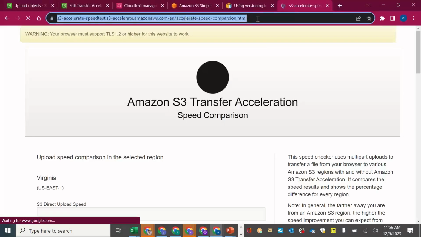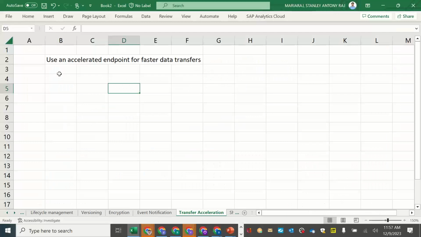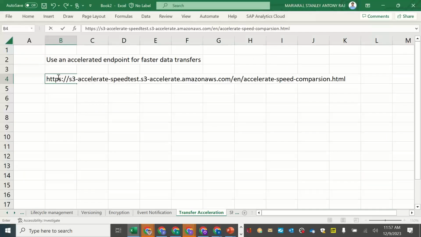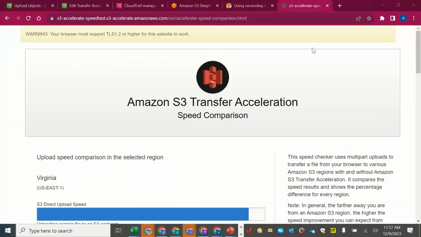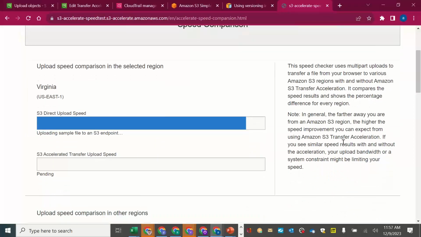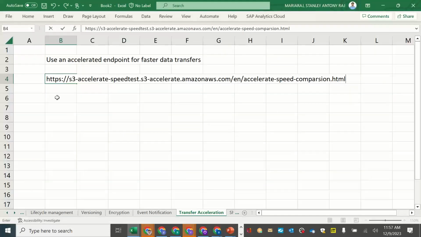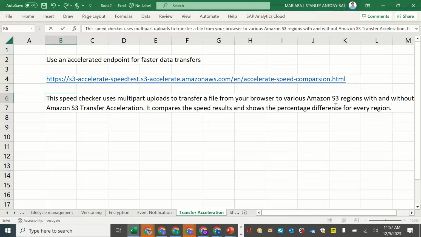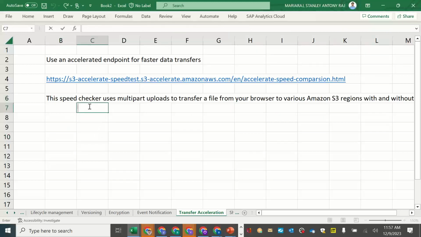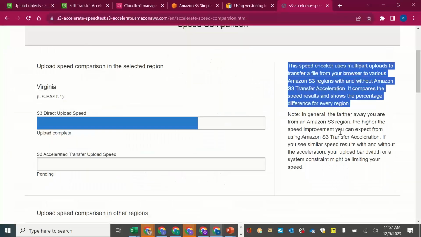If you go to this link, you can find out if you are enabling transfer acceleration, what is the benefit that you're going to get in terms of speed, and without enabling transfer acceleration, what is the time it takes for the data to be copied. You'll be able to see the difference, and if the customer is really interested in enabling transfer acceleration, you can enable it, or else you can just leave it.